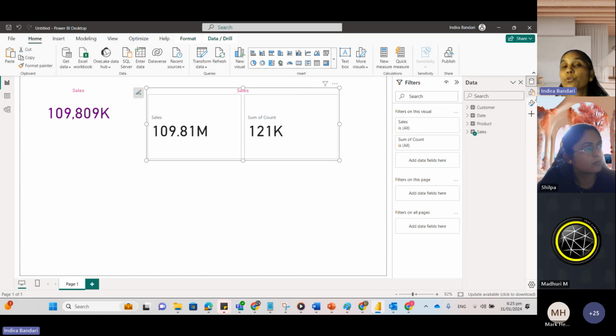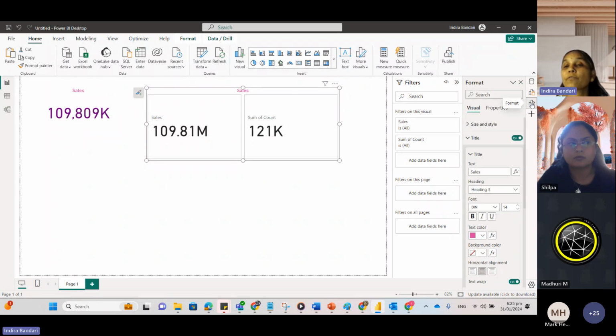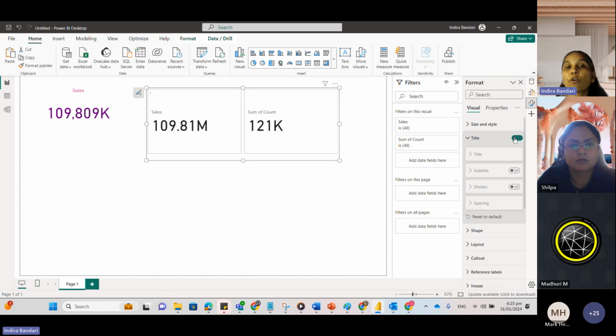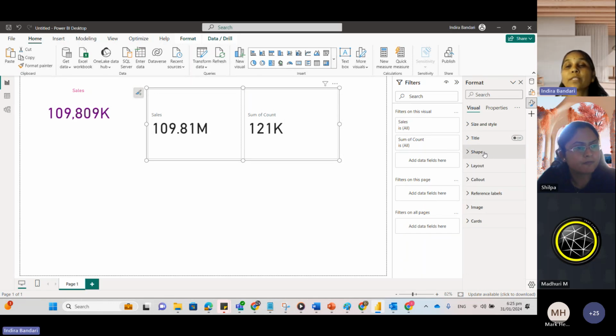So highlight this one and then go into format. If I'm fast, you please let me know. Now the title is sales here. Do we want sales? Maybe not. I don't want the title here. So I'm just going to switch the title off. Now you can change the shape.